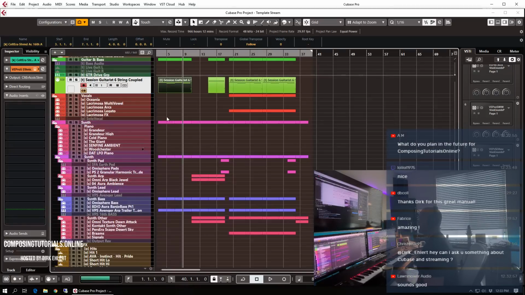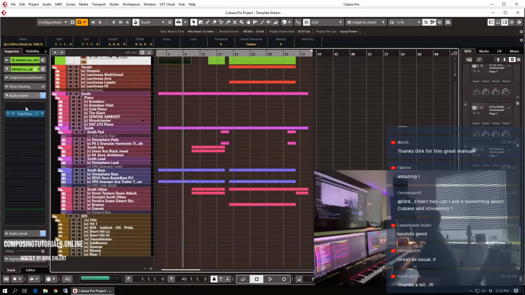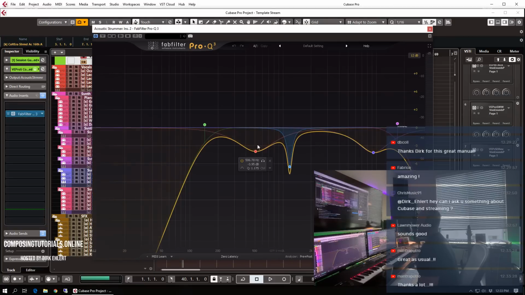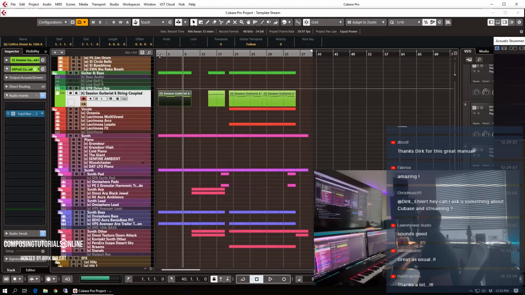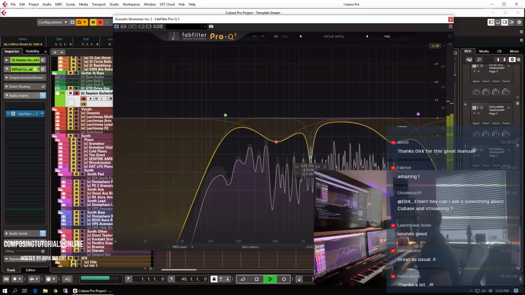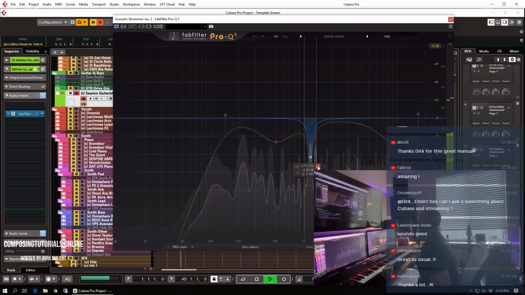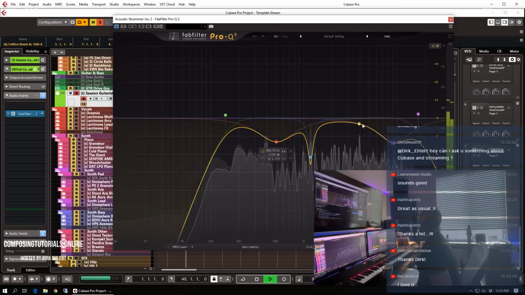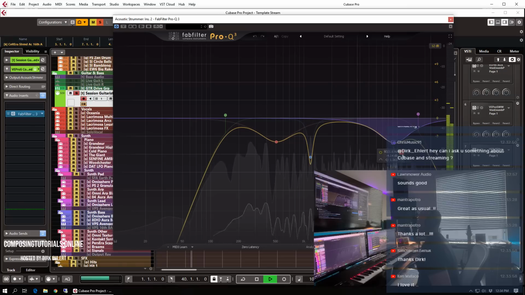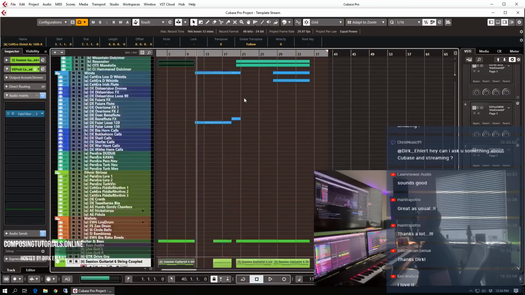And by the way, of course, all these tracks are also processed, at least a little bit. So the session strings, for example, just have a look at the EQ. This is solo. This is what it sounds like out of the box. And this is what it sounds like with the EQ. There was some nasal frequency here, and a little bit getting rid of the pleck sound on the strings. So this is pretty cool.